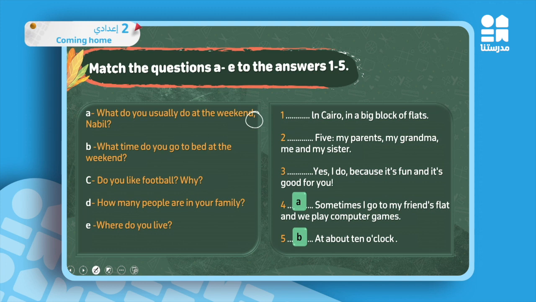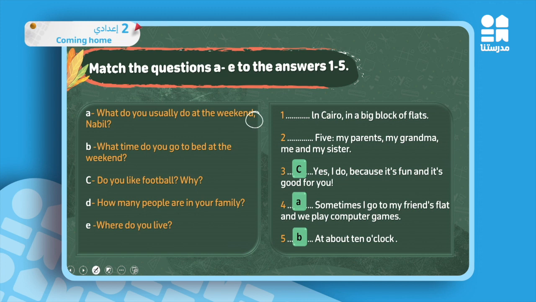Do you like football? Of course, a lot of Egyptians like football, mainly the boys or the men, okay? And of course, our great hero and our idol, Muhammad Salah, okay? So here, let's check the answer. Yes, I do because it's fun. Why? Because it's fun and it's good for you. Of course, not every time we do love football, we do it because we love watching. Maybe because it's beneficial or help us keep healthy, okay? Practicing sports, keeping you healthy, guys.